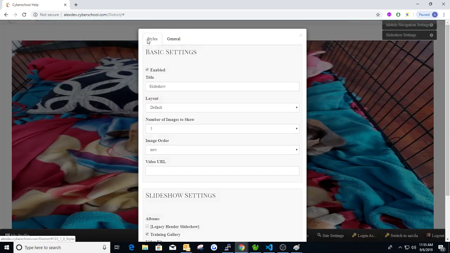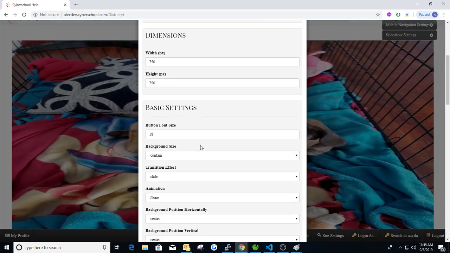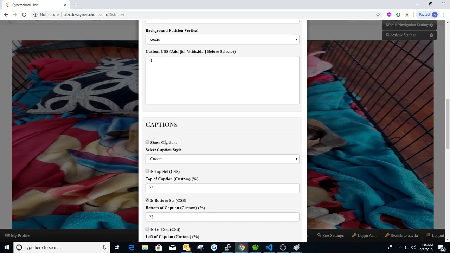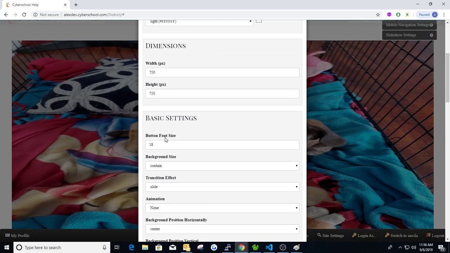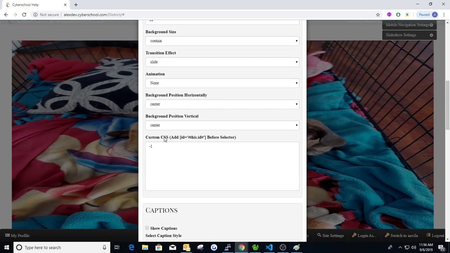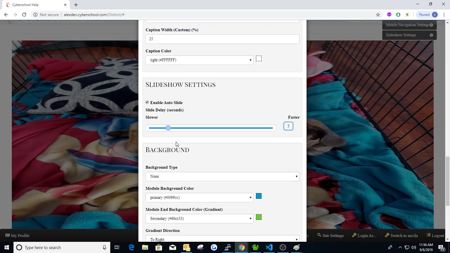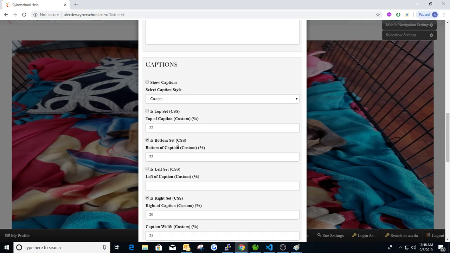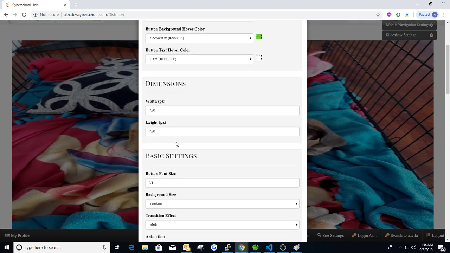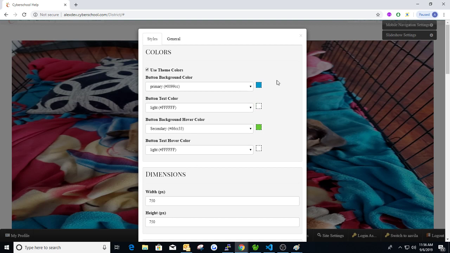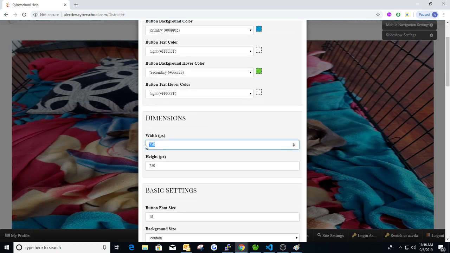I think we can actually change the padding. Not buttons. Okay, I don't see anything for padding. It might be custom set in or hard coded, which is perfectly fine. Why is this 750?